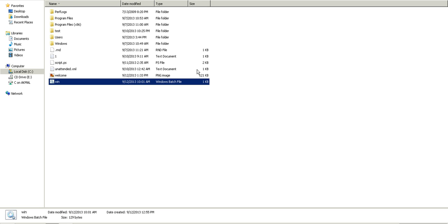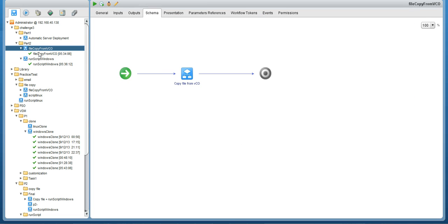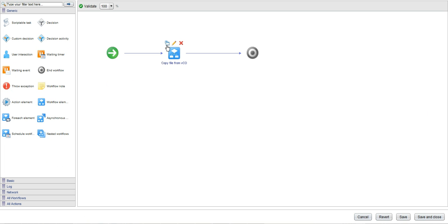My first step will be to move this file to the destination virtual machine. For that, I am using a workflow. This is my first workflow, file copy from vCenter Orchestrator to the guest. This is the default workflow. I got it from the VCO library and modified it accordingly.